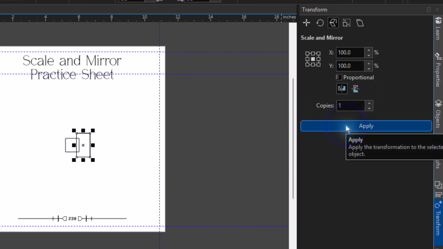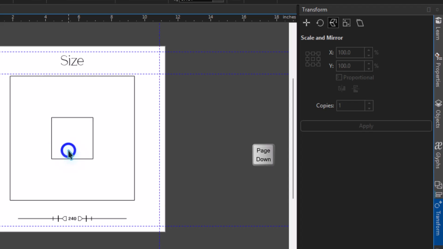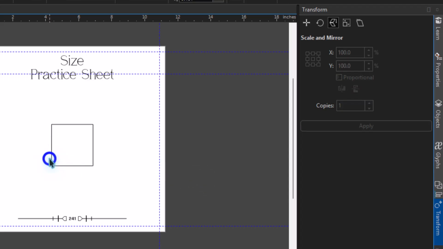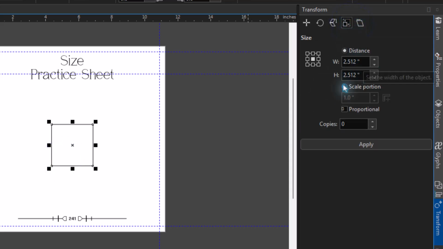So to size, you come to this place, size, scale position.